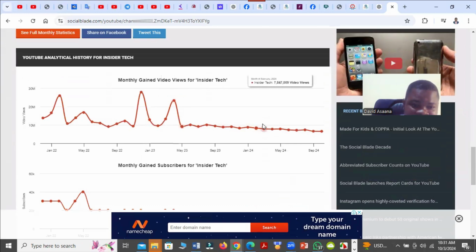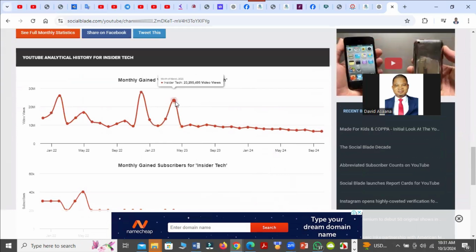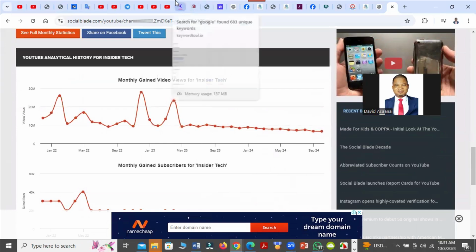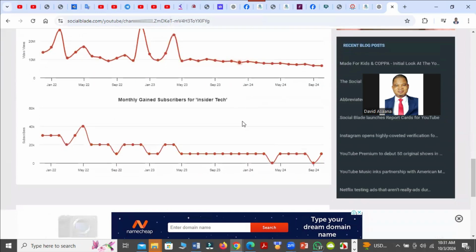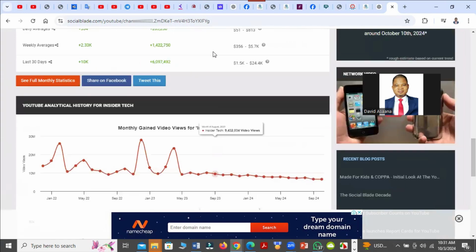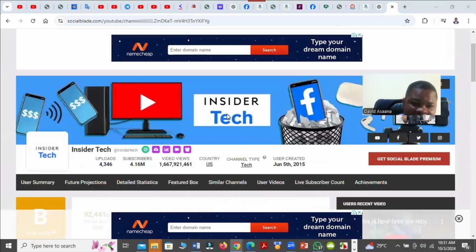Then here, this is how they have fared since, I think, March 2023 to now. From my research about them, they have stopped posting content for the past 2 years, but they're still making something. If you look here, at the time they were posting content, they were doing far better, but nonetheless they're still doing well. They are not doing content for the past 2 years, but they're still making around $24,000 a month. That is massive. That is really massive.